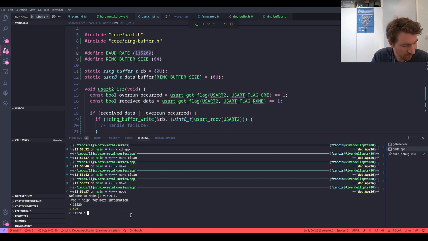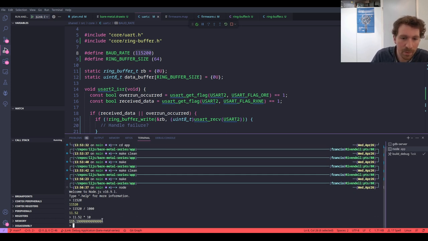If we didn't expect that much time, like let's say we expected never more than 10 milliseconds, what we could do is divide this by 1,000. That gives us the number of bytes that come per millisecond. So that's now 11.52, sorry, that's the number of bytes per millisecond. And we multiply it by say 10 milliseconds. And now we need a buffer of around 115 items. So we'd round that up to the nearest power of 2, so 128. And that would give us our byte buffer for what we would expect. And I think that seems about reasonable.